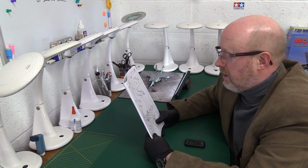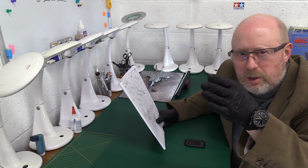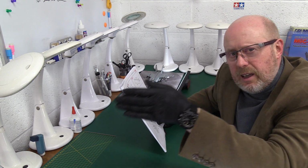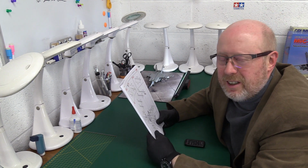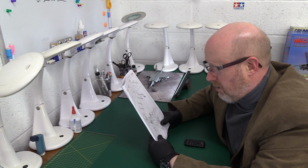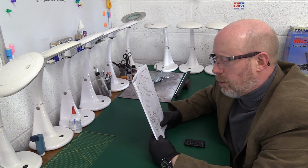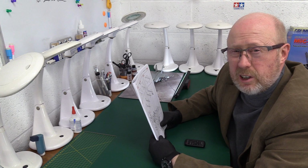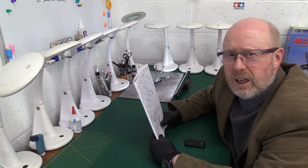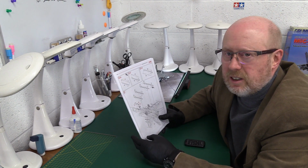So it's pretty quick. And that was the only way I could get, and it was nightmarish because you've got to try and get the alignment on because you've got such poor location points. Getting the alignment front to rear, that was really difficult, really tricky on this kit. I would probably say to you, it would be better, and with hindsight I'd have done this, better to put your missiles onto your pylons before you glue the pylons to the wing. I would do all that as a sort of sub-assembly, not do the instructions, which is what I did, and then put them on there because you can't get them to stick on.